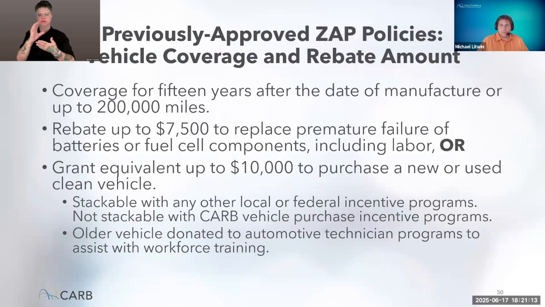Given most of the manufacturer warranties are 10 years and up to 100,000 miles, and that ZAP covers used vehicles, giving clients an extended warranty period of up to 15 years or 200,000 miles should more than cover their needs.